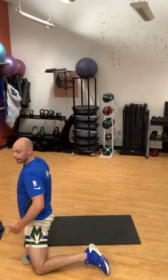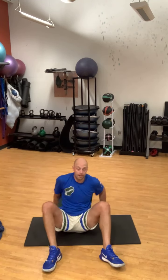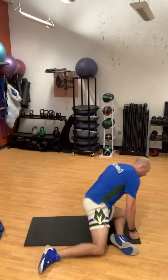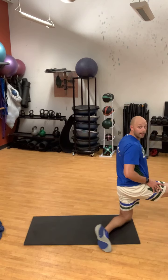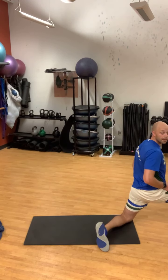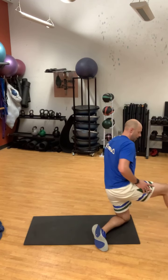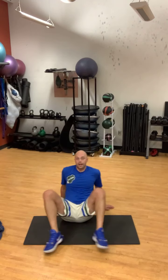And we'll just keep building on this chain. I'll show you a few more that you can add in. So we'll roll back to the other side. So I'm up. Then I step forward with my back leg. Going off camera a little, but I lean forward to stretch out the hip flexor. And I bring my knee back down to earth. Go back to the other side, same thing.